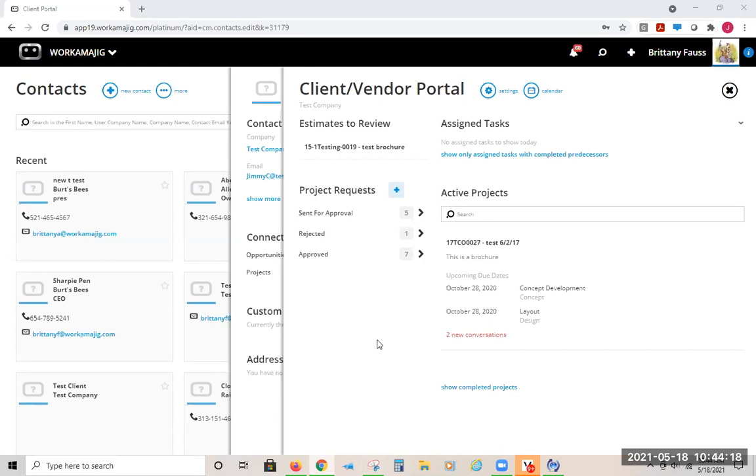Another question was, is the client password auto sent to the client? No. We never send out contact information or logins just because we're not sure if you're setting it up, playing around with it first before you actually send it to them. So that would be completely manual. They would never know what their username is. They wouldn't even know that you set them up with one until you actively go out and let them know. A lot of people do that with a conversation in the system. Otherwise, you could just do it through whatever email you typically use.